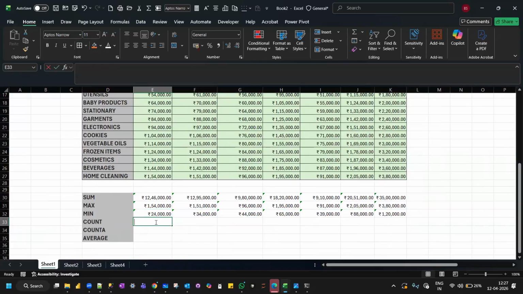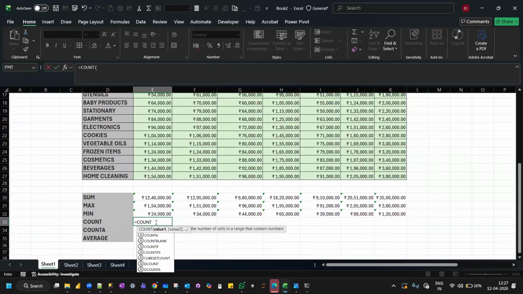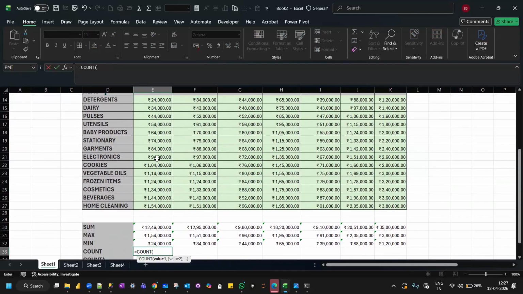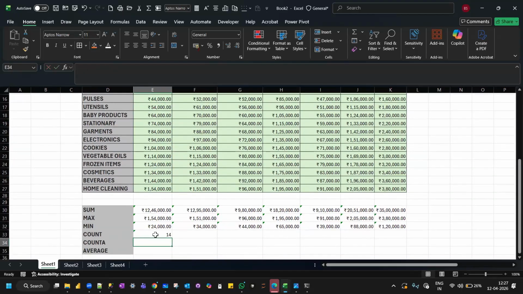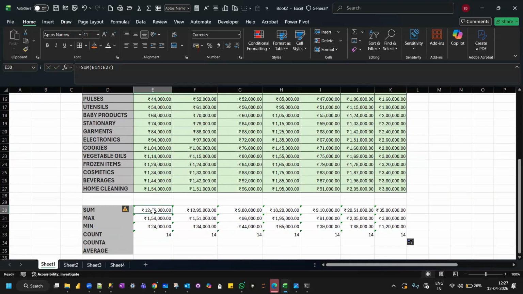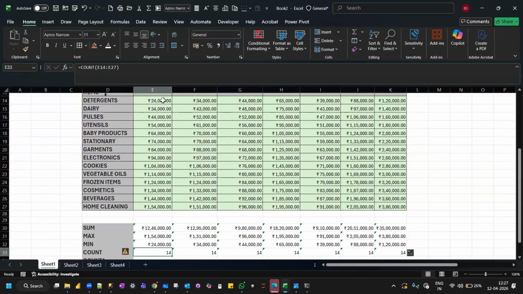Then you have count. Okay, what does the count function do, people? Any idea? Number of items in a particular row or column. Okay. Now, if you notice, all these functions are working on the range that you select, correct? Because Excel works on two concepts, cell reference and range. So any of the functions that you see, I'm passing a range here, right? So that the function is working on the range. Now, the count function is giving you the total number of rows in that range.